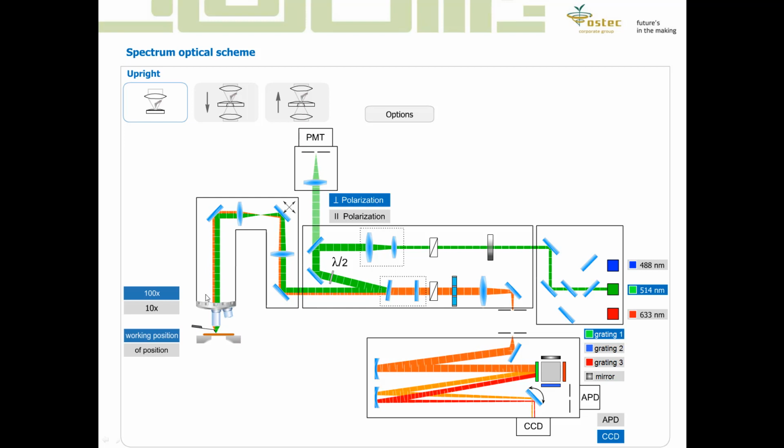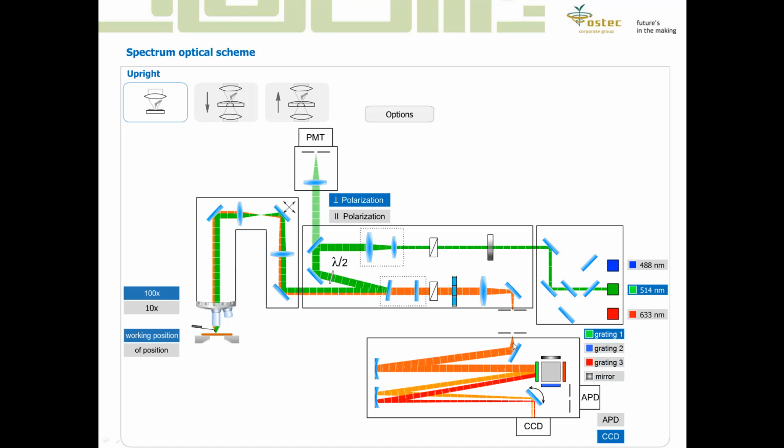Okay, then the light which interacts with the sample has, in addition to excitation wavelengths, a Raman signal, Raman scattered light. These photons, which are shifted in wavelength, go through the edge filters and can be analyzed by a polarizer in the detection channel. Also there could be a band pass filter, and this is the pinhole objective, which focuses the light onto the variable size pinhole, and the same position is here.